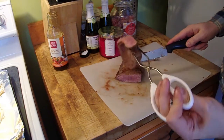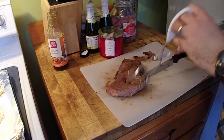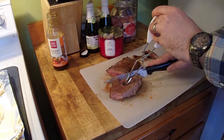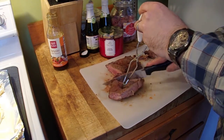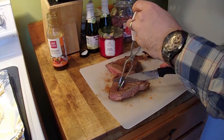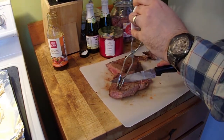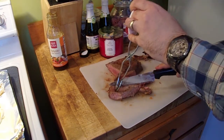Yeah, that's kind of rare, but it's seared on the outside, and that's pretty good. So I'm going to go ahead and slice this relatively thinly. So maybe a little less than 1/4 of an inch, or like 3 millimeters or something like that per slice. And this looks like it's gonna come apart pretty good. It's nice and juicy still, and it's got a good amount of flavor. We're still gonna douse it in teriyaki sauce.